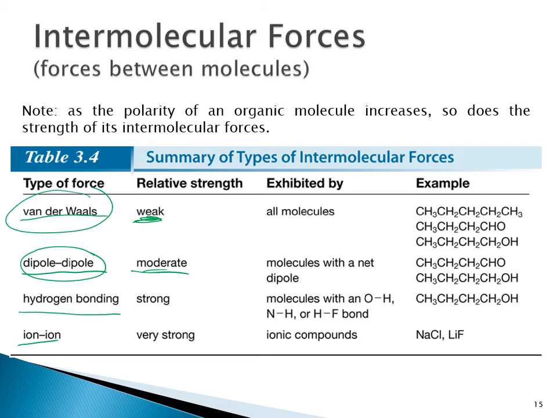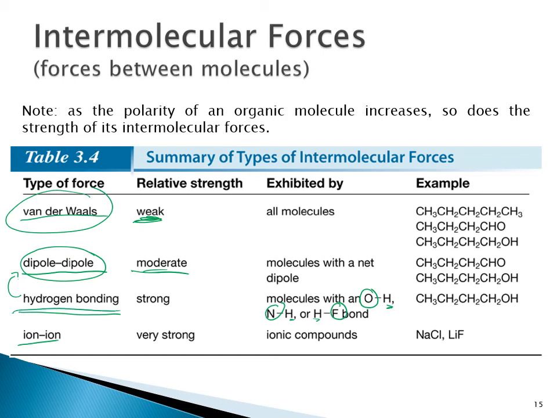Hydrogen bonding is like a super dipole. It really is a dipole force, but it's a specific type of dipole force. When you have hydrogen, notice that the name hydrogen is in the label here. So you have to have hydrogen bonded specifically to oxygen, fluorine, or neon. Not all of them, just one of those. If you have hydrogen bonded to an oxygen, or hydrogen bonded to fluorine, or hydrogen bonded to neon, you can get hydrogen bonding.